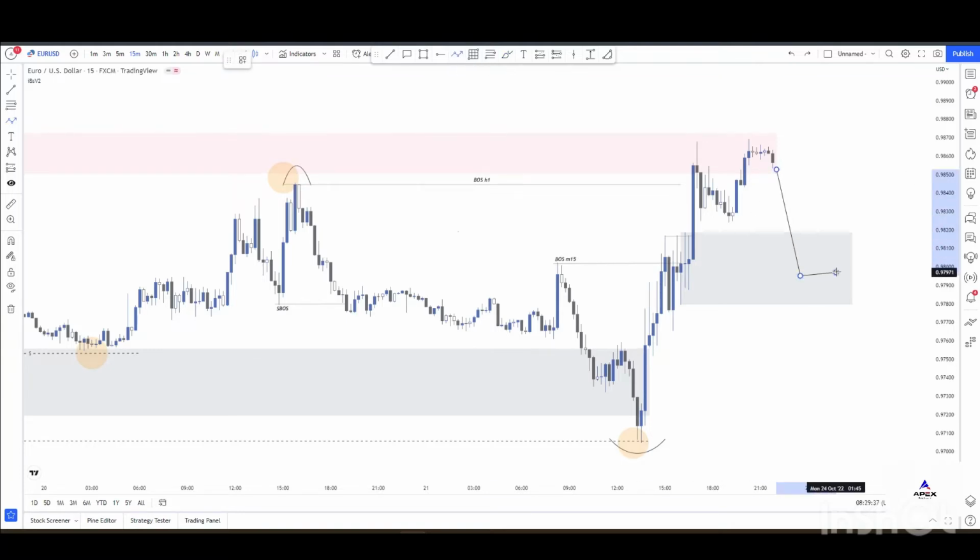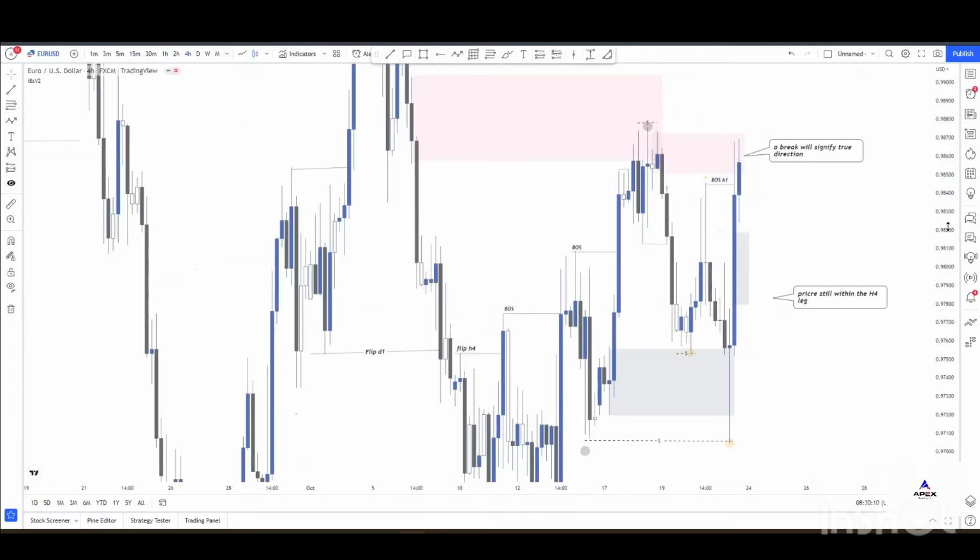We sell back to this point before we push back to the upside, but I would be really careful because of the fact that we are still within the H4 leg. I want to see a clear breakout of that leg before I take any trades. But yeah, here on the 15 minutes time frame, the market is already flipping into a bullish structure. You can see some good breaks of structure and some zones to support it as well. So let's just watch carefully. Let's allow Monday to give us the true direction of the market, then we'll know what to do exactly.